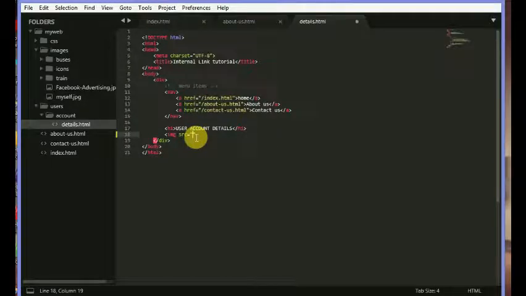Now, since I'm working inside here, I can't just go and link into images. It will not work because, like I said earlier, this will assume that the image folder I'm trying to get is residing within an account, which is not. So I'm actually going to do something like this. I must get down to this folder because on the root folder is where the image is residing. So all I need to do is take the password and get down to the root folder, and then I can now call image slash myself dot jpg. Okay, it's as simple as that.